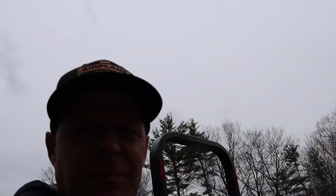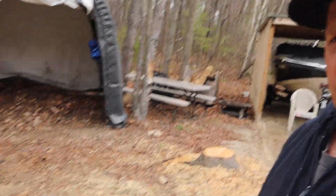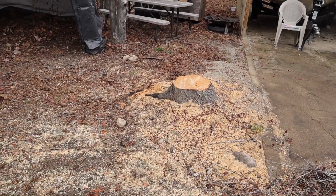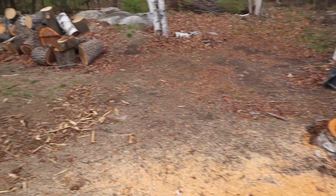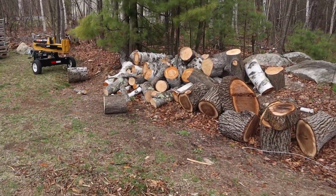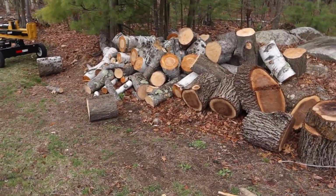All right, now I'm back. It's been raining here. I got this one and this one cut down, and that's all the wood over there. So I can't wait to process that wood. I really do enjoy wood splitting. It's really fun to do. Never thought I would ever enjoy it so much, but I do.